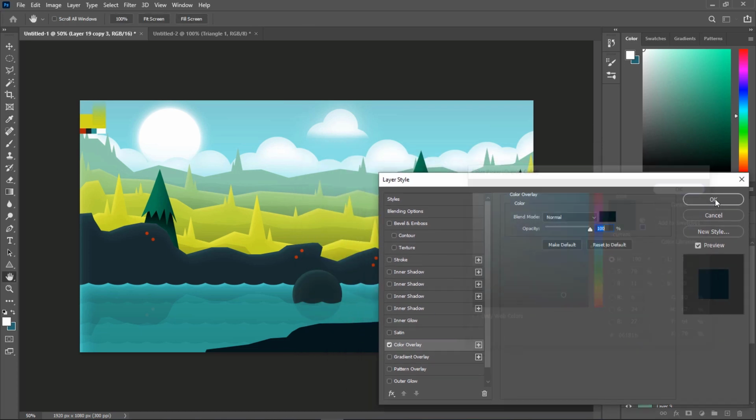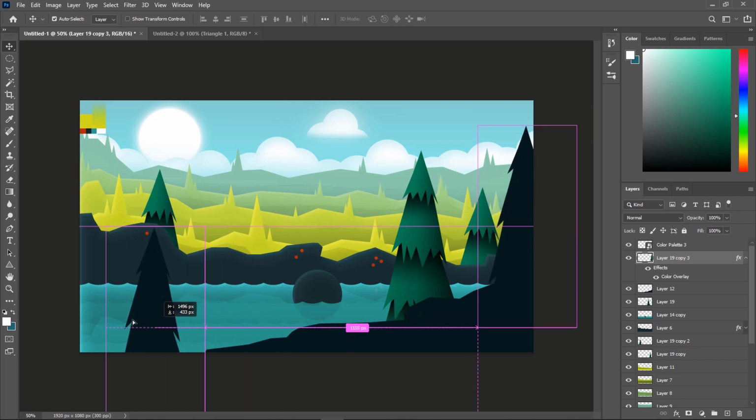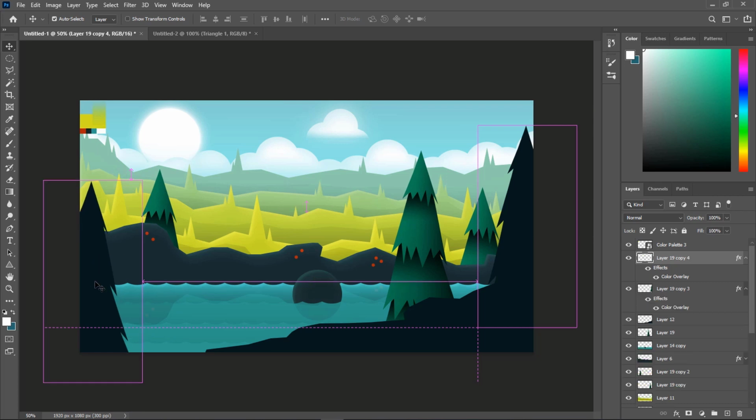Hit OK. This is our big tree. Let's click Alt and make another one here.